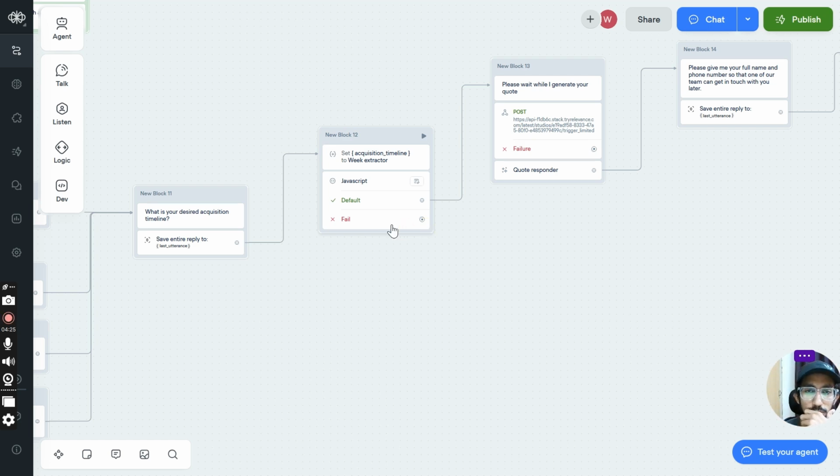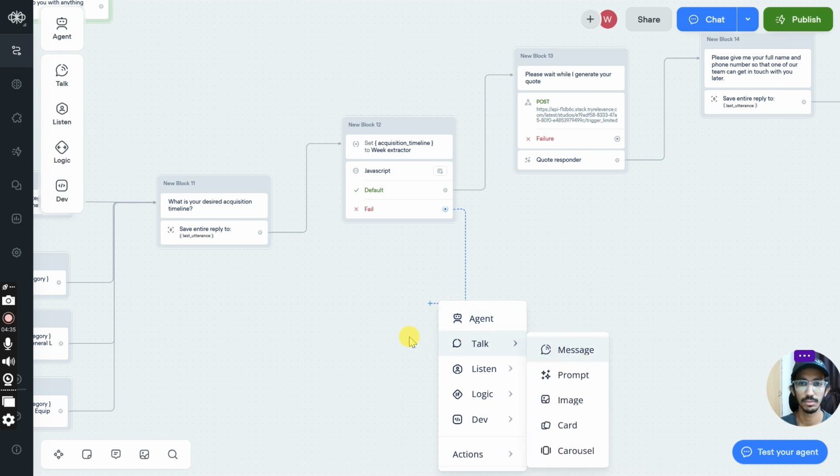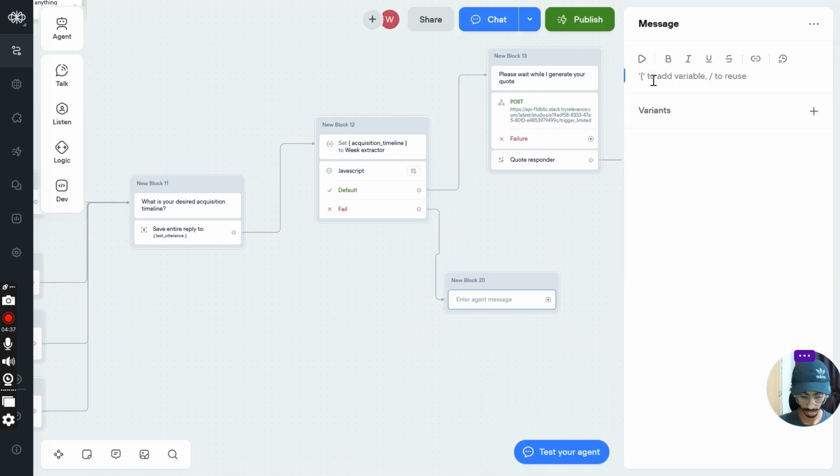So the JavaScript default section, I believe we can try that again. The JavaScript shouldn't fail. I guess we can add something here, like, can you mention your desired acquisition timeline in weeks again?